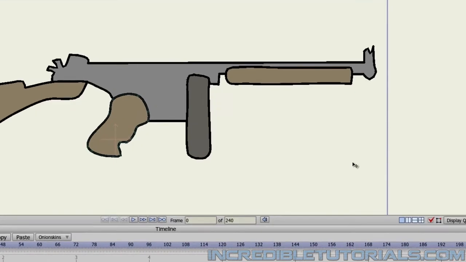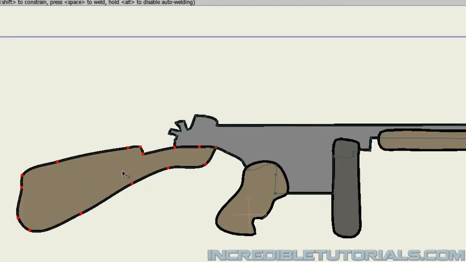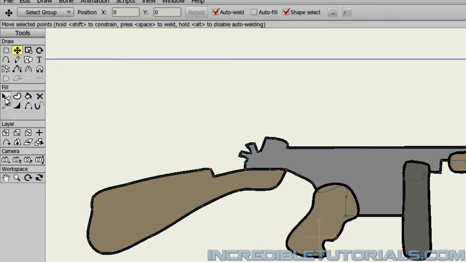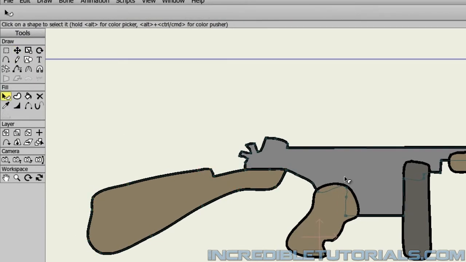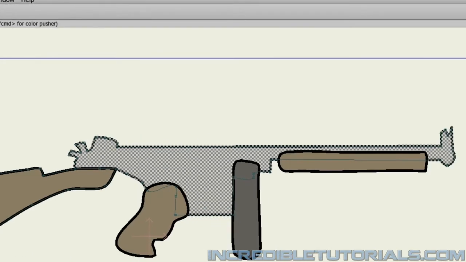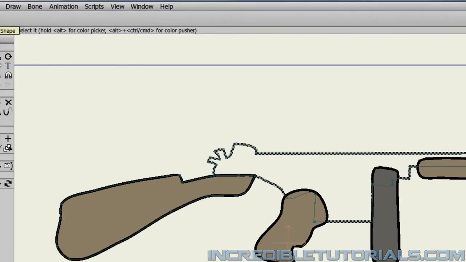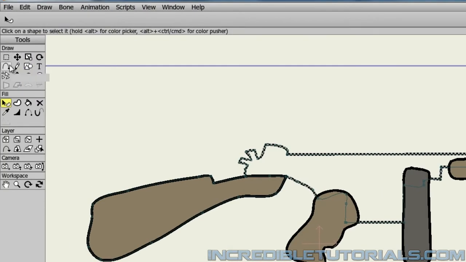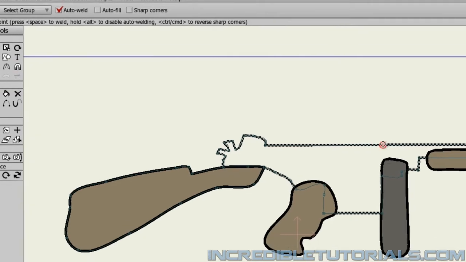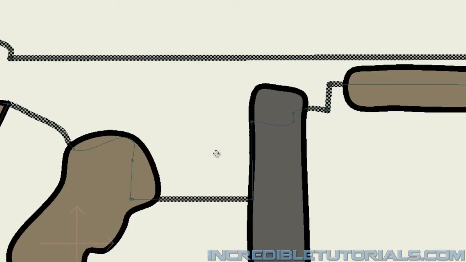To start, I will click on the body layer and click on my select shape tool so I can select this portion of the body. And I'm going to remove the fill just temporarily so I can do a couple of things here. Next, I'll take the add point tool, zoom in a little bit here, and I will draw a circle.